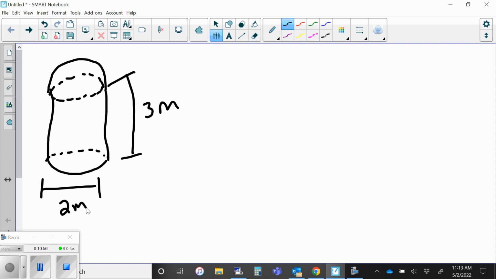So this is what we call a composite figure. It is a cylinder and a hemisphere combined. So if I find the volume of the cylinder, which you should know the formula for, we've done that. You use the volume formula for a hemisphere, which I just gave you today. You find those two individually, add them together, and you'll have the volume of that full shape. Does that make sense? So go ahead. You have a couple minutes to work on that quietly.